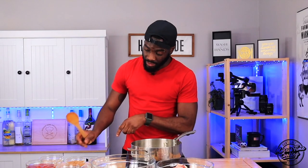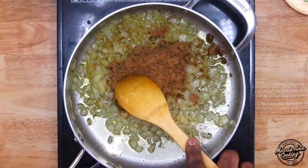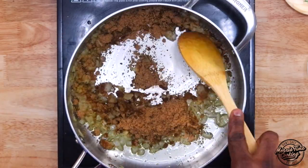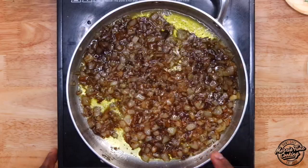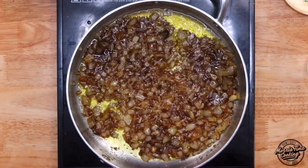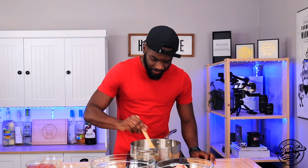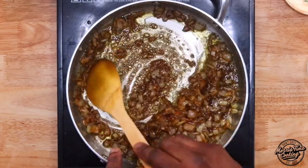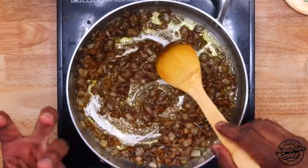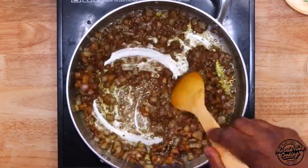So now that we achieve that color, we're gonna go in with our brown sugar and we're gonna caramelize these onions even more and add a nice dark rich color to the sauce. Keep a close eye on this. You do not want to burn this. You want that onion, the sugar, to get nicely caramelized. And you can stir just to ensure it's not burning. And you realize those sugar particles are now getting nice and melted, and they're just coating those onions beautifully.